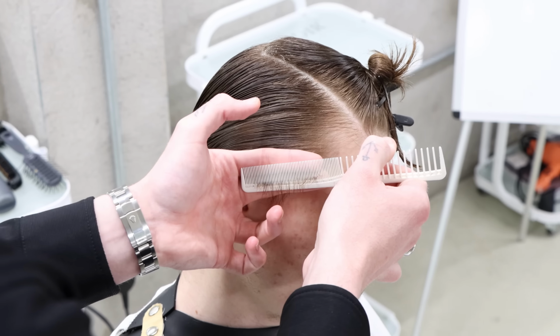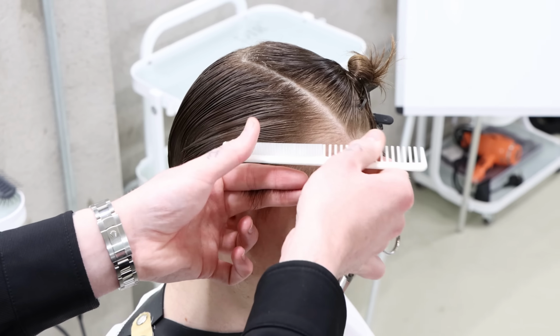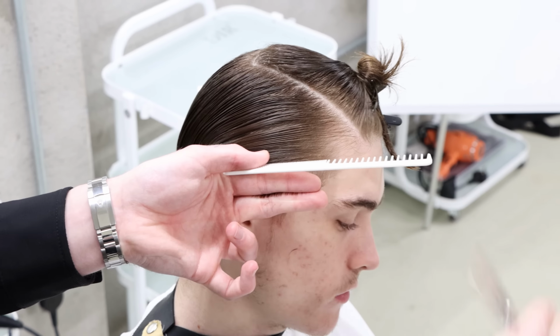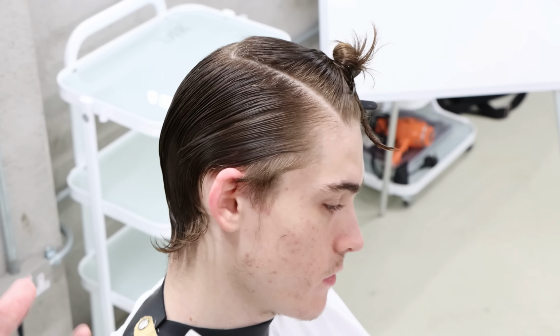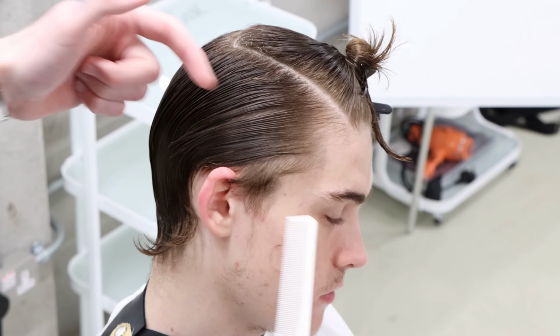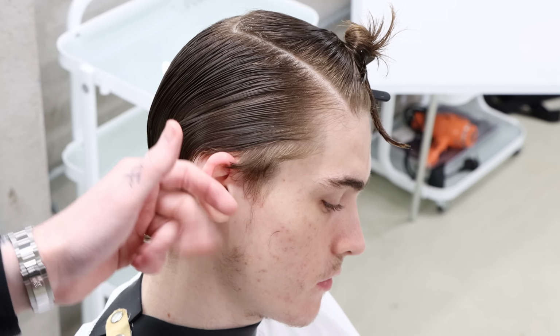Now, I'm not taking much length off. This guy Cian is enjoying the length of this hairstyle. We've actually been growing this out for quite some time, so we're not looking to take loads of length away. We're just looking to create some shape in the length that's there. First diagonal section.